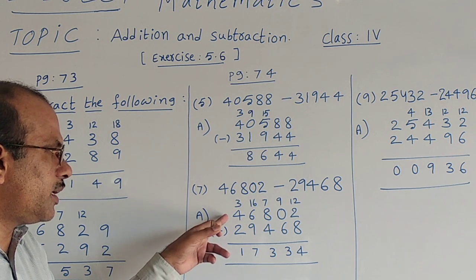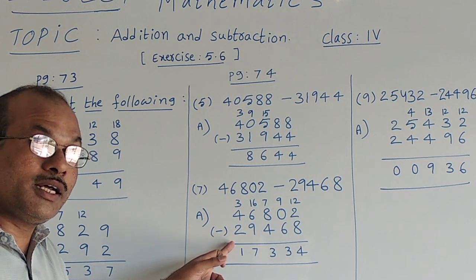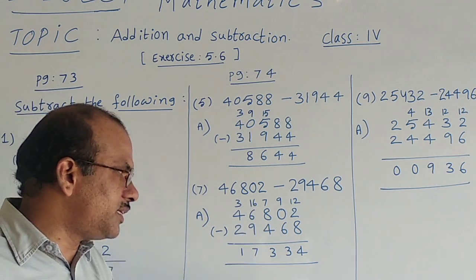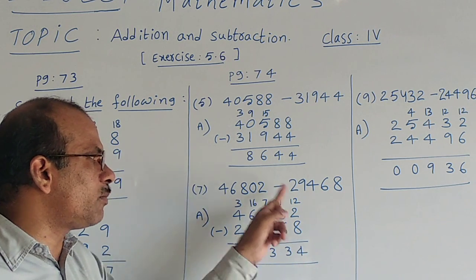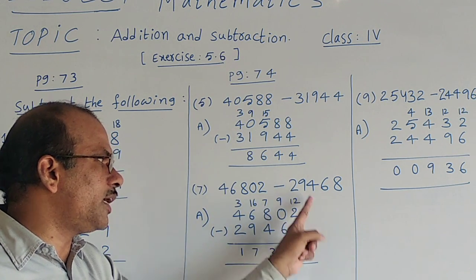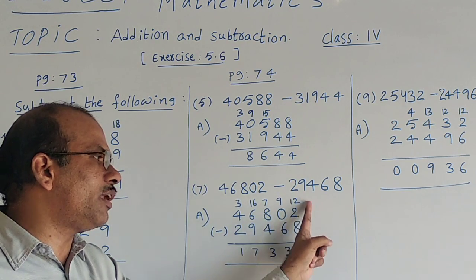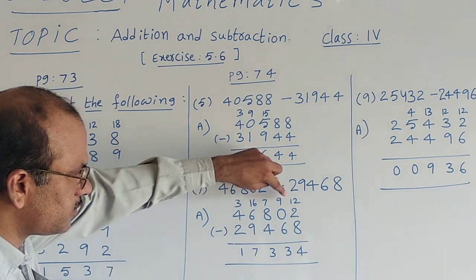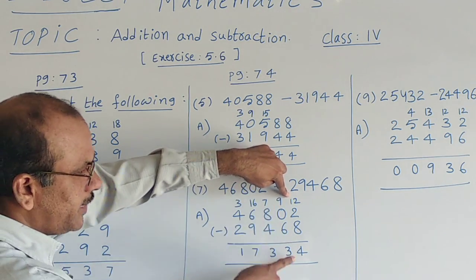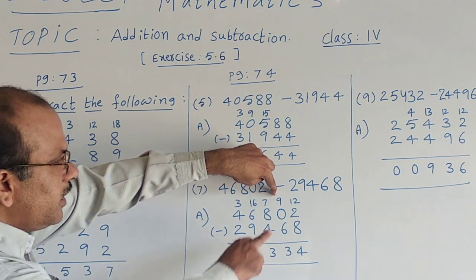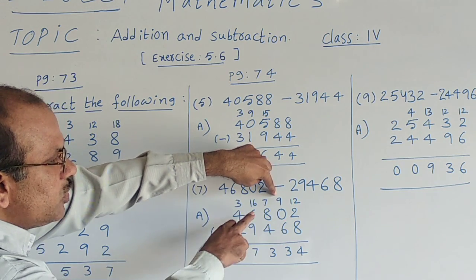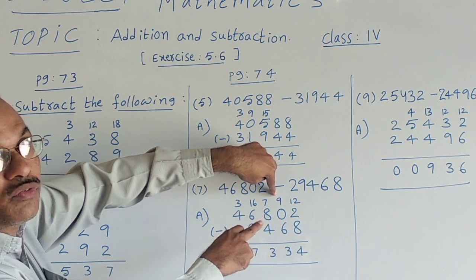See once we will come to know the method of doing again with borrowing. Bigger number written, smaller number written in the correct order. We are just doing subtraction. 2 minus 8 not possible. Let us take borrow 12, because 10 taken borrow, 10 and 2 is 12. 12 minus 8 is 4. Am I correct? Now here actually nothing to be given as borrow.